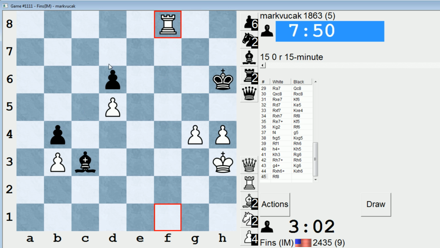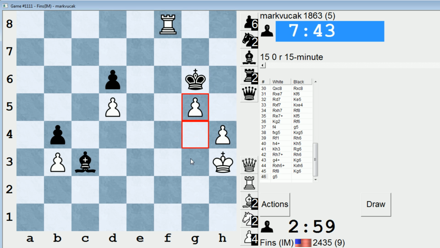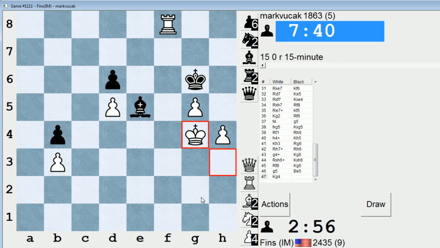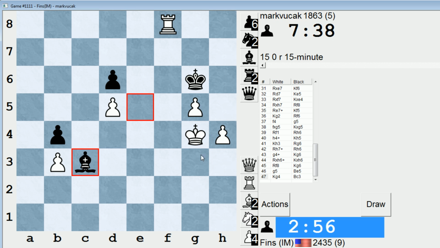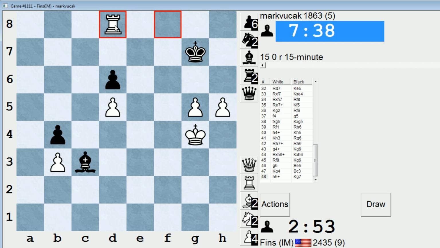Go attack some of these weak pawns. And black has nothing to attack. Play g5. Bring our king up. h5 coming next. Check. Let's go after this pawn.